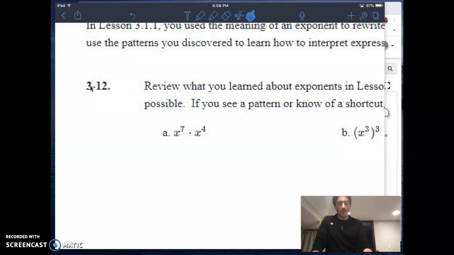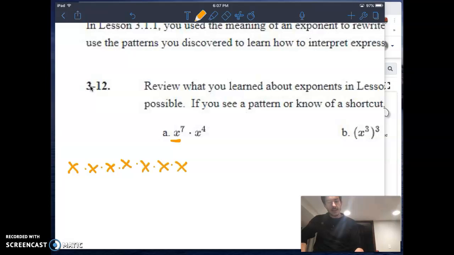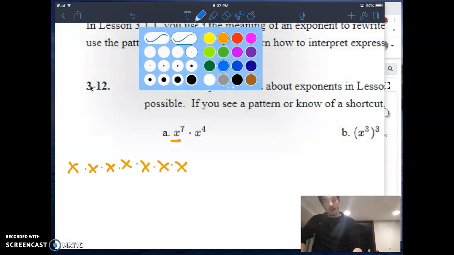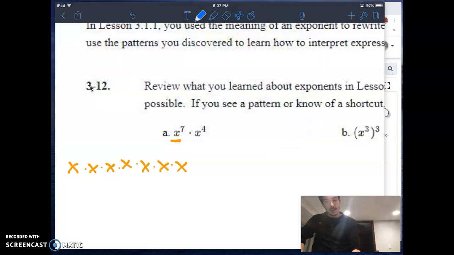We're going to one more time reinvestigate a couple of rules from yesterday. I've got 3 problems selected here, and these I think are going to go pretty quick. We've got x to the 7th power, and that is a base of x multiplied by itself 7 times. This ends up being a very important property for us, what we refer to as the product property. Then I'm multiplying it by another base of x to the 4th power, that's x multiplied by itself 4 times.